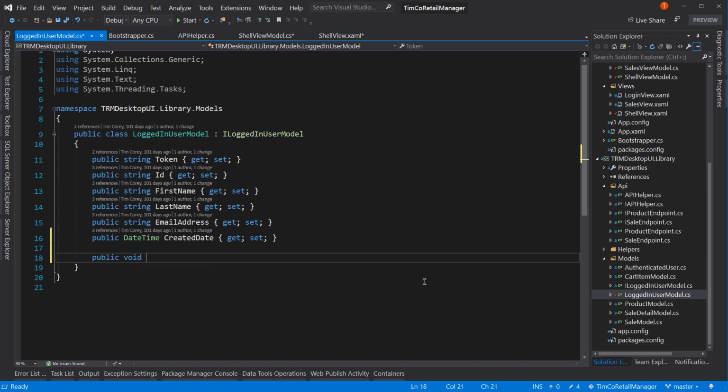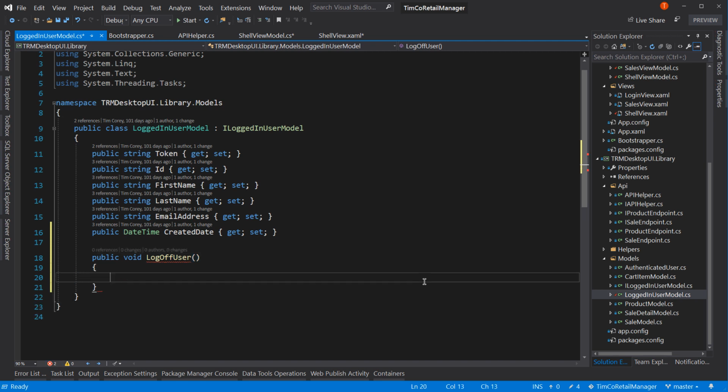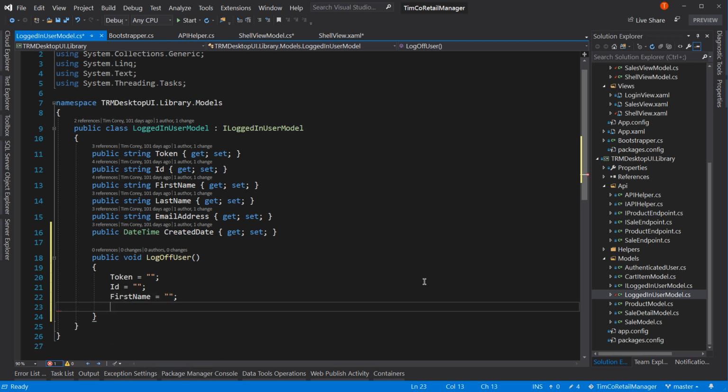And it's going to be a public void, and it's going to be clear or log off user. What this will do is reset all my information. So token equals empty string, ID equals empty string, first name equals empty string, last name equals empty string, email address equals empty string, and create date.